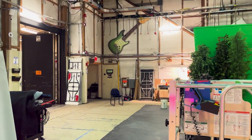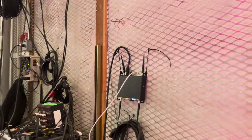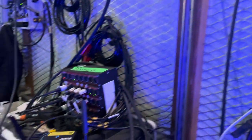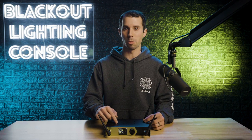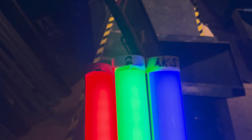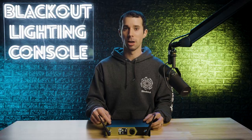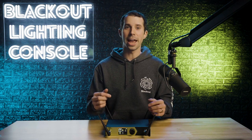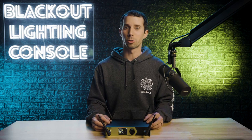Isn't that interesting? So I'm now like a third of the way into this studio. All transmitters were put at their max power. So for the Rat Pack AKS, it was 250 milliwatts and the Stardust, it was 280 milliwatts. The Rat Pack AKS did the best as I only briefly lost signal walking around the second stage, but CRMX squared did better than regular CRMX from the Stardust. So if you need a nice throw, the AKS is still a very good single universe transmitter. Don't go throwing it out.